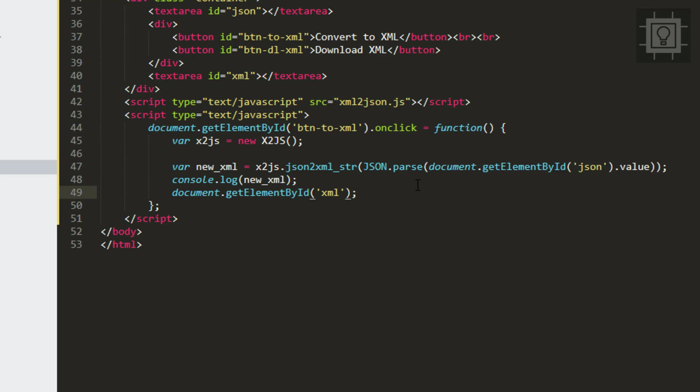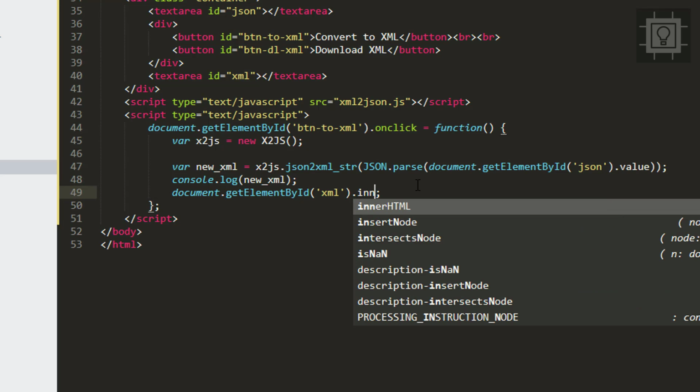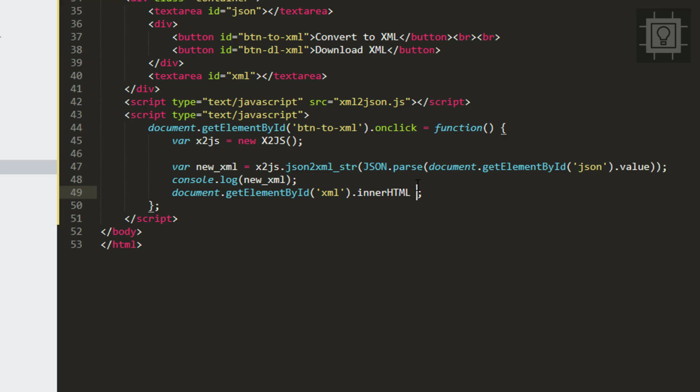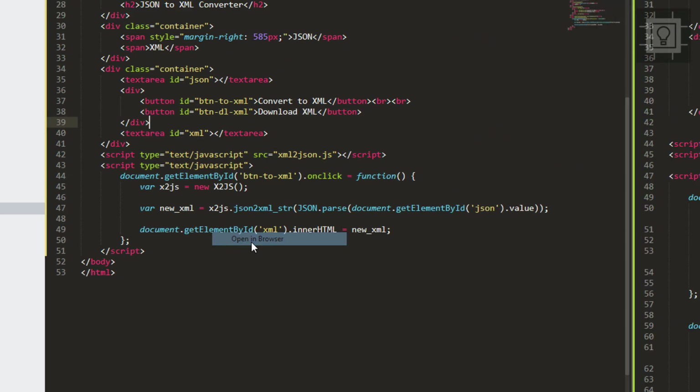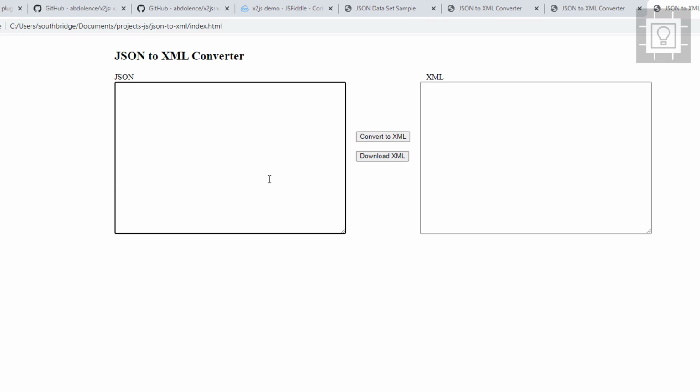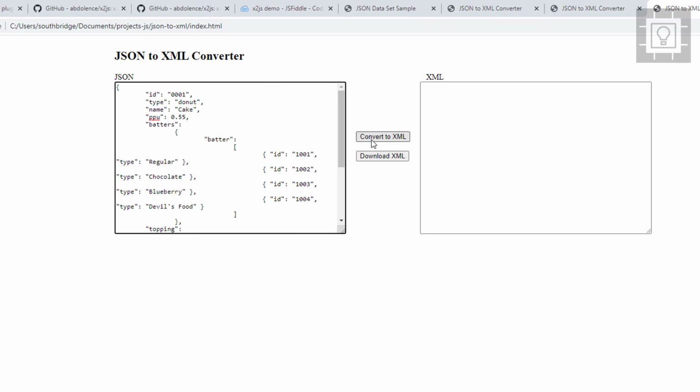So it is XML, and then let's set its innerHTML to our new_XML_string. Okay, so let's try to view it again in our browser, and now we can click this convert to XML button.